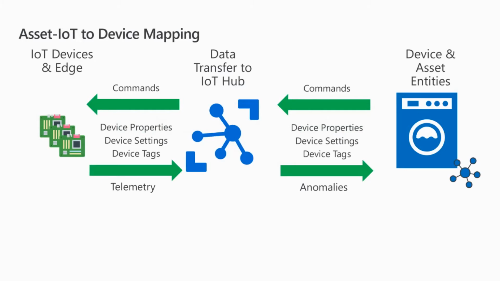Now, from the IoT device, it will send messages to the hub that will detect faults, anomalies, and problems coming from the asset. Commands may be sent to the device to correct these problems, or the device itself may try to take some steps to self-correct. But after a given number of attempts, a work order might be generated for the dispatcher to send a tech to correct the problem.